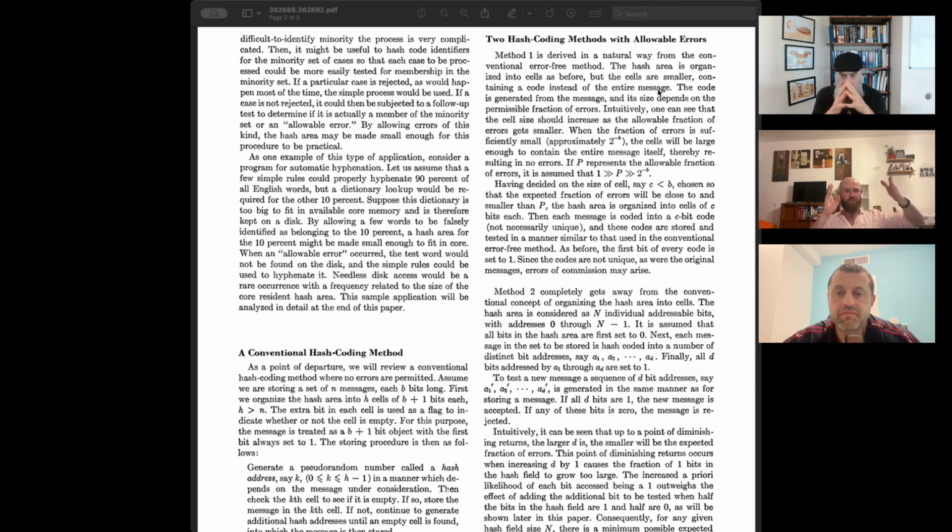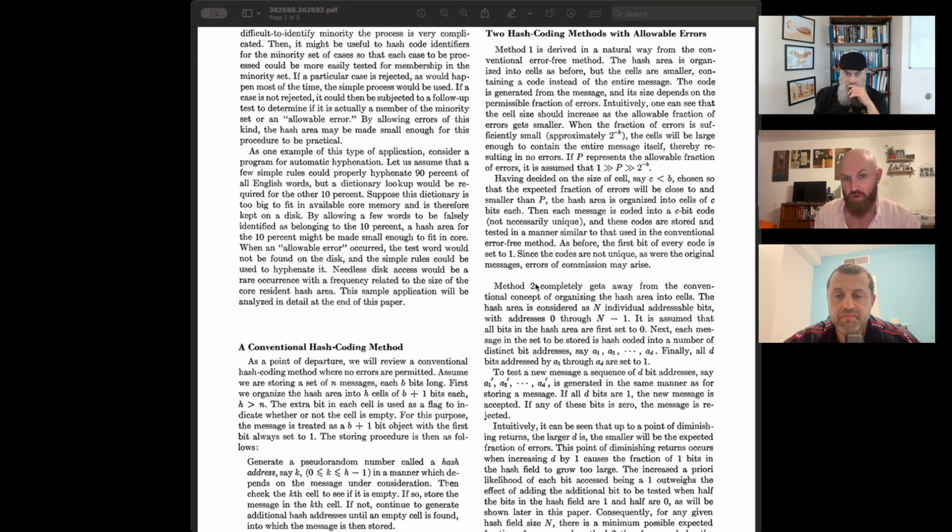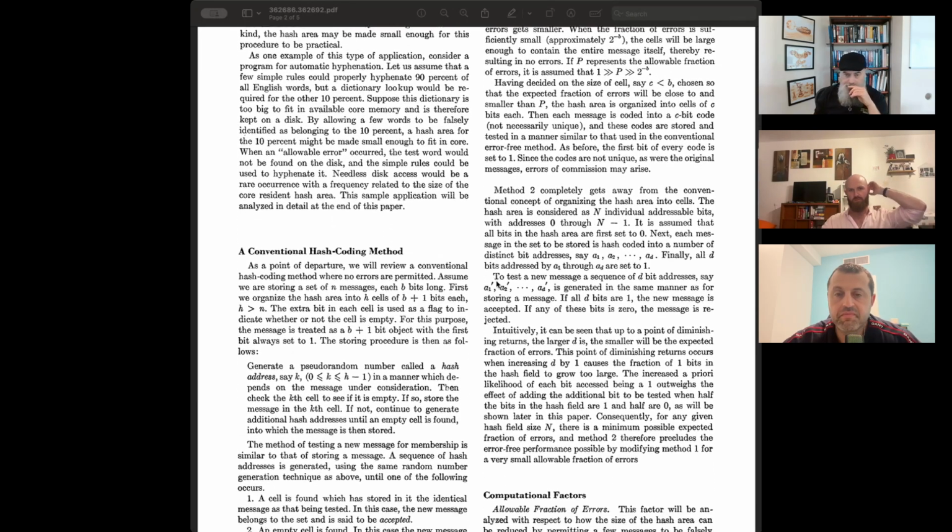So by definition, now we're going to use less space. But what's the problem? We allow errors, because we just threw away some part of the message. And he says, since the codes are not unique, as were the original messages, errors of commission may arise. So it's like the naive solution to reducing space is just throw away some of the messages.